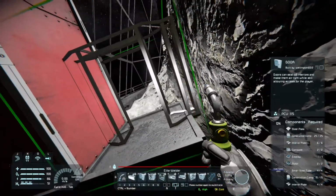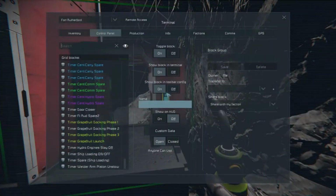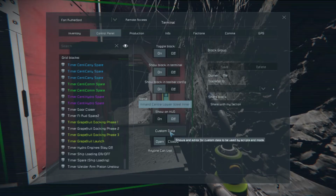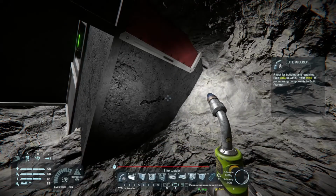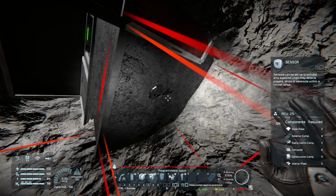Alright, so this one's the other side of the airlock. Not too sure about that door actually. Might have to use a different style. Yeah. Just change the name of this, so this is the inner one. And yeah, we'll put a couple of sensors down, so hopefully it fits in here. It's not going to collide. Yep, no worries. So we'll pop that in.